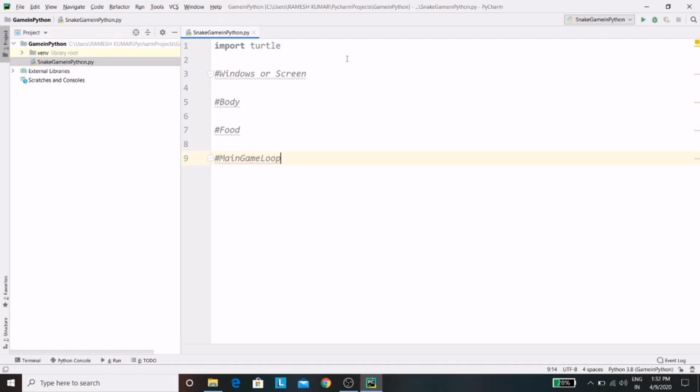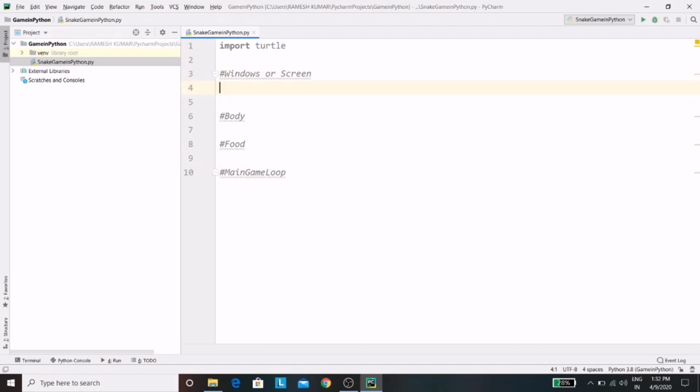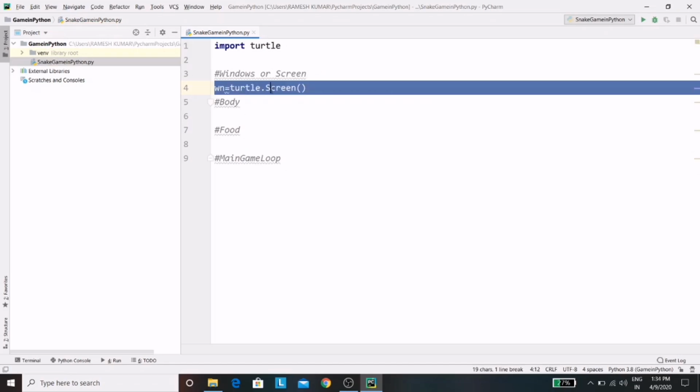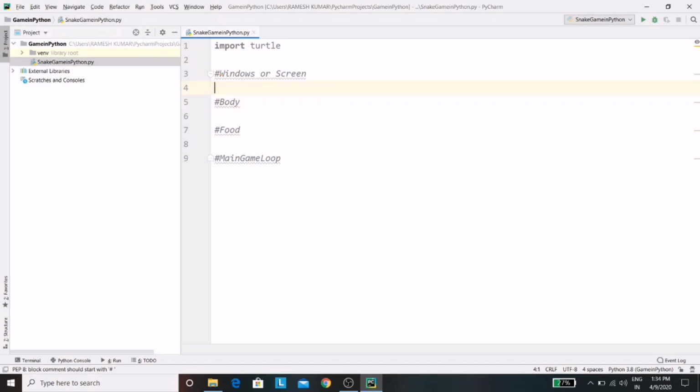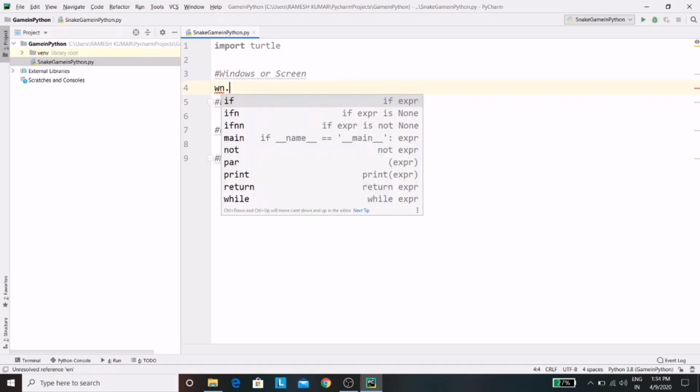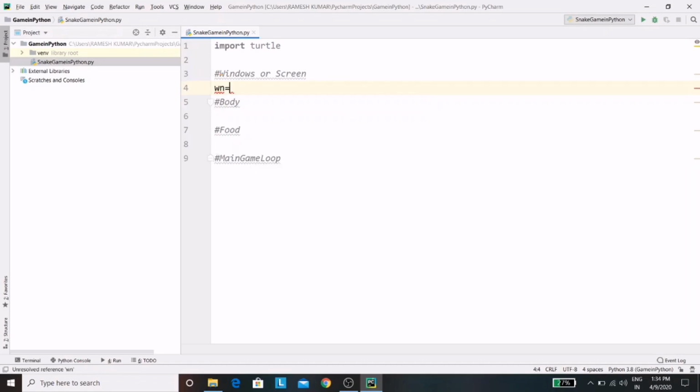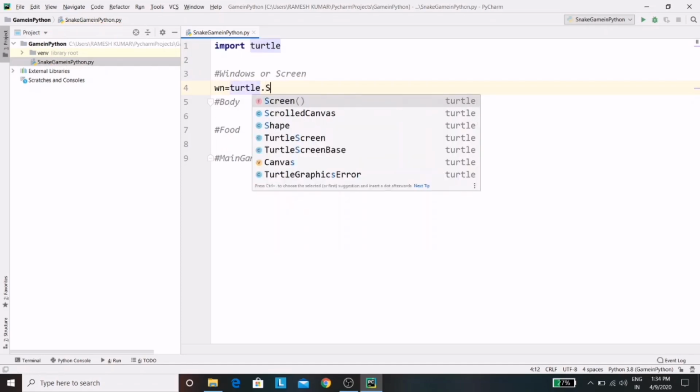So let us start by building our window screen. At first we need to choose a variable. Let me choose wn, short form for window, equal to turtle.Screen().